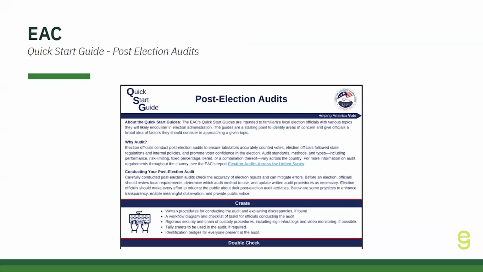The EAC's Post-Election Audits Guide provides a framework for election officials to ensure accuracy and transparency in verifying election results. It suggests using well-defined procedures, strict security, and clear communication with the public. Key steps include documenting procedures, securing chain of custody, confirming ballot secrecy, and appointing a staff liaison for public inquiries. This guide emphasizes transparency through public observation, prompt reporting, and a final audit report detailing any discrepancies and improvements. This approach builds public trust and verifies the reliability of election results. Check out the guide today.